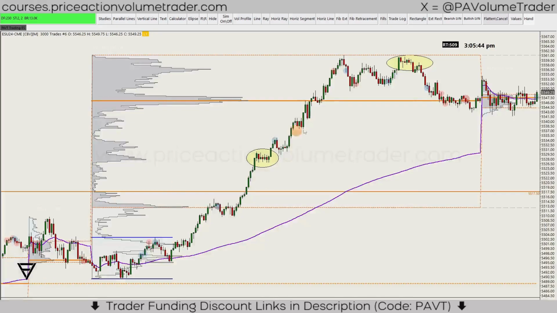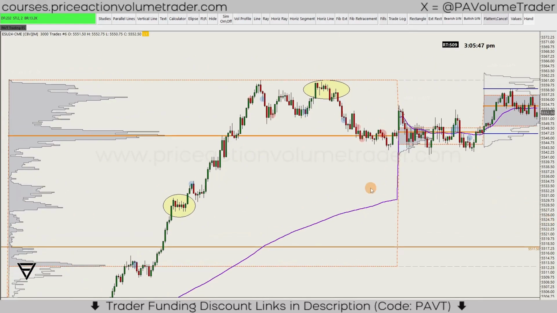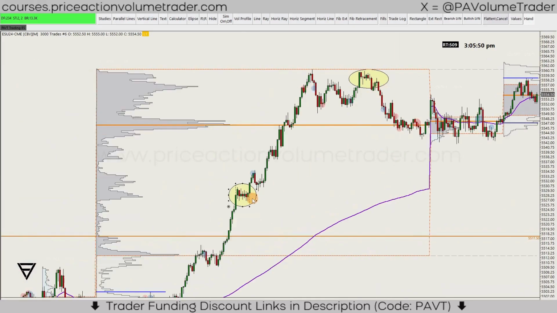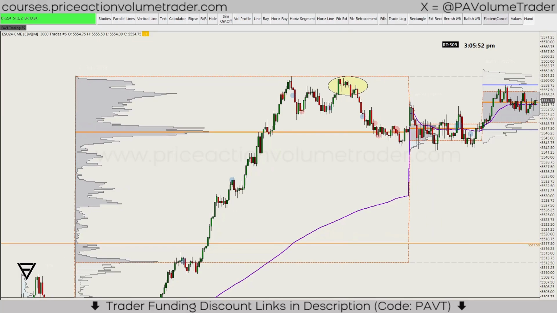If we go on even higher and we look at what was the top of this day of this trending move, you can see here we had this move up into this high. Then we came down here and made about a double bottom. We're forming this high volume node, and then we push up again into this high, and then right over here we do have a break in market structure just to close out this session. But let's see what happened on this yellow area when we're revisiting this previous high from the session.